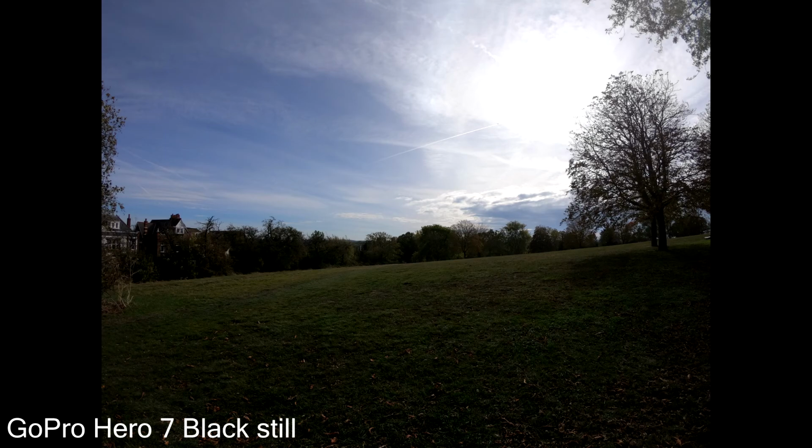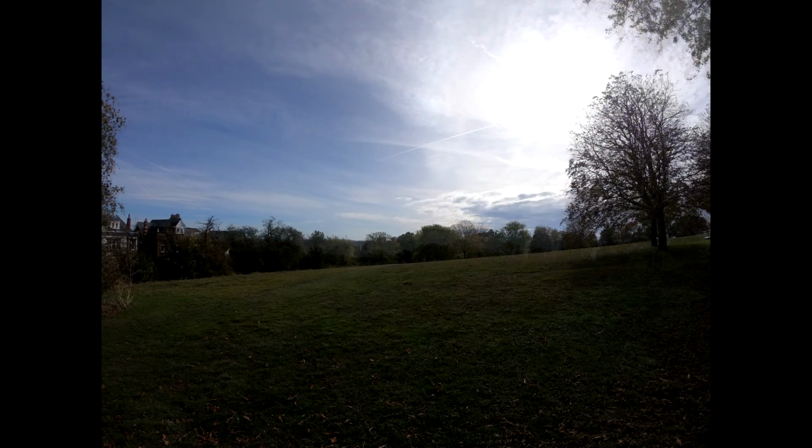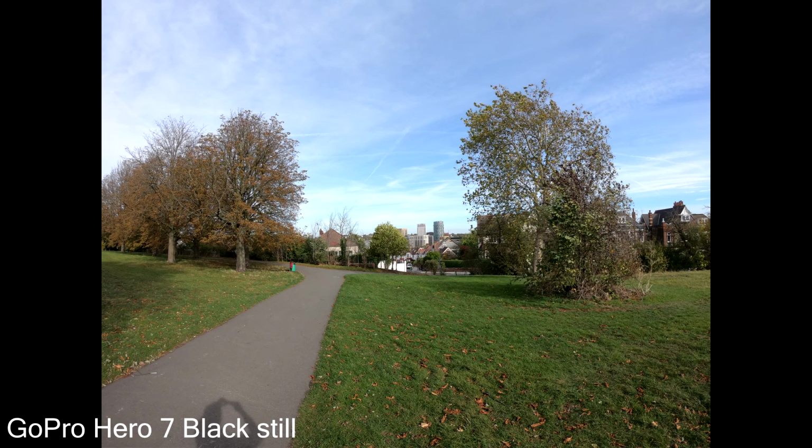Now, this is a still photography shot, and now you'll be able to see the YI equivalent of this image. The differences between the two images are pretty simple. There's a little bit more dynamic range on the GoPro camera. The sun at the top right hand side isn't as over bloated and oversaturated as it is on the YI camera. Moving on to the next scene, you've got a sort of trees in front of you and some greenery and a little bit of a pavement.